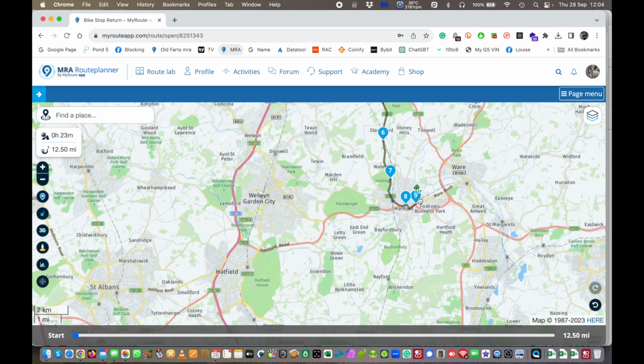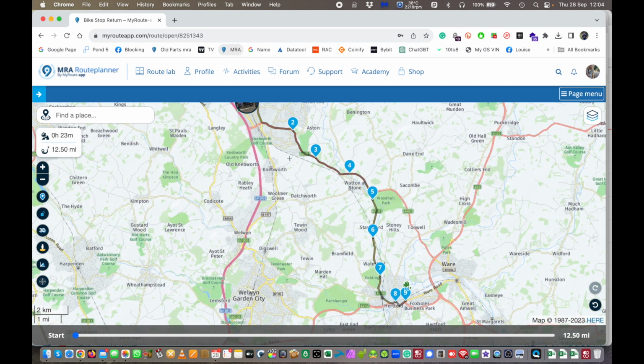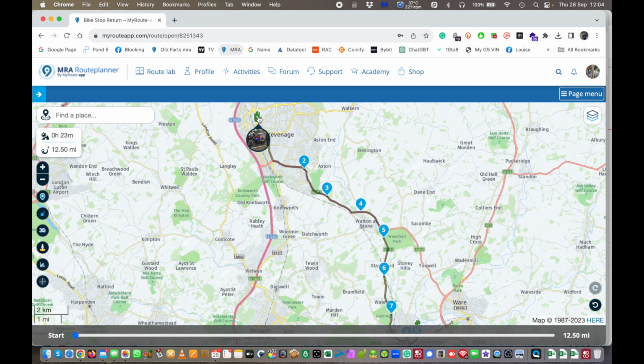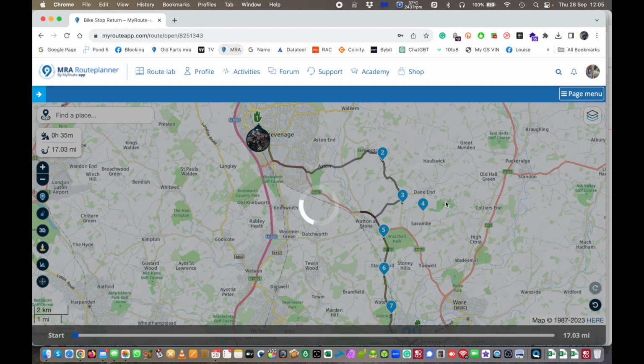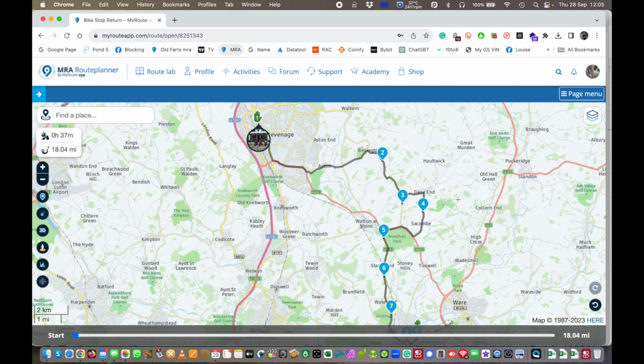So now I have a start point, which is the end point of my previous route. And if I wanted to, I could go and change this route to whatever I wanted. I could, for example, say I'm going to come back a different way. I'm going to come back down here, and then I'm going to come back over here, and then I'm going to come back over, I don't know, I'm making a bit of a pig's ear of it, to be honest with you. Well, I don't want to do any of those. I'm going to undo them all by pressing Command and Z, or Control and Z on a Windows machine or a Linux machine, and that will undo it all, and I have my routes.